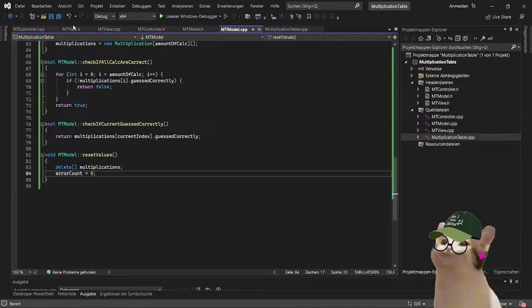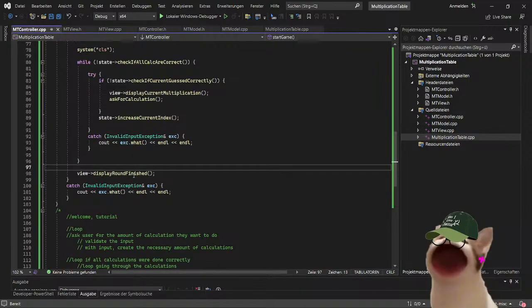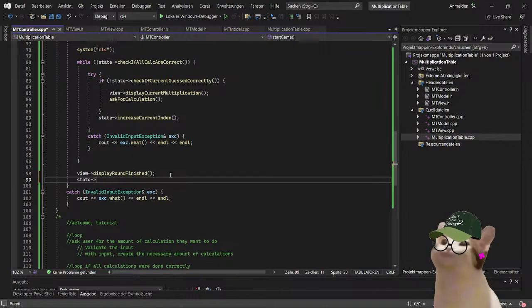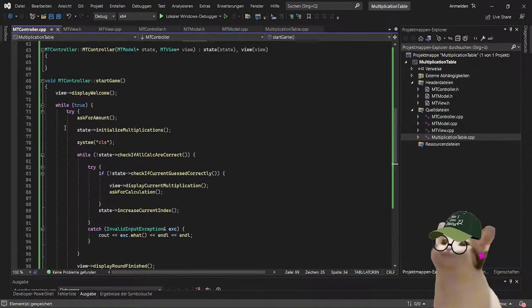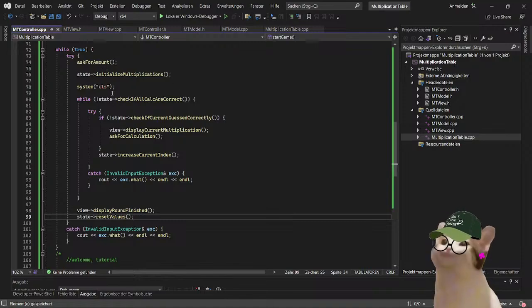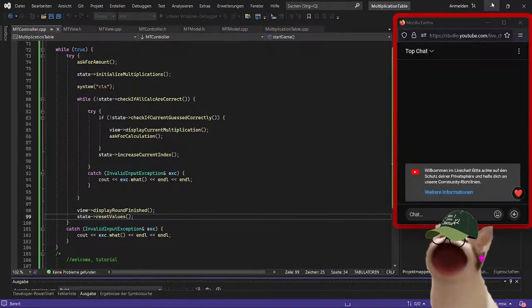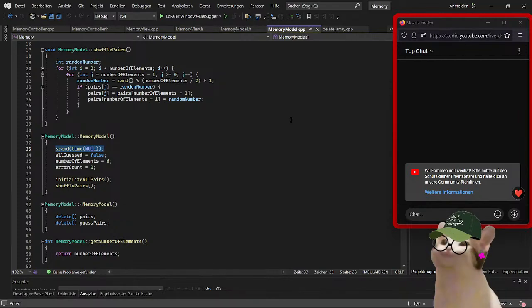Basically, so reset values. So now it goes back to here, and now it will ask again, and now the game should be more or less done.